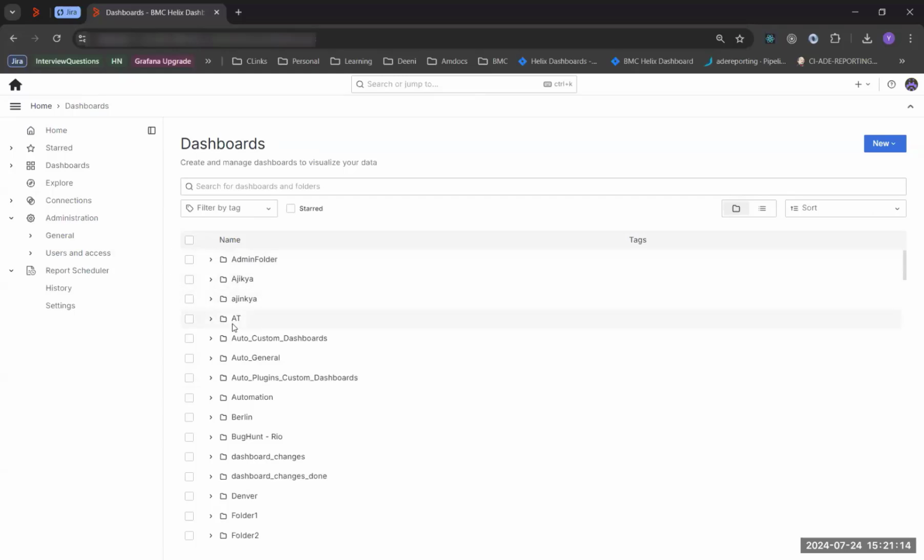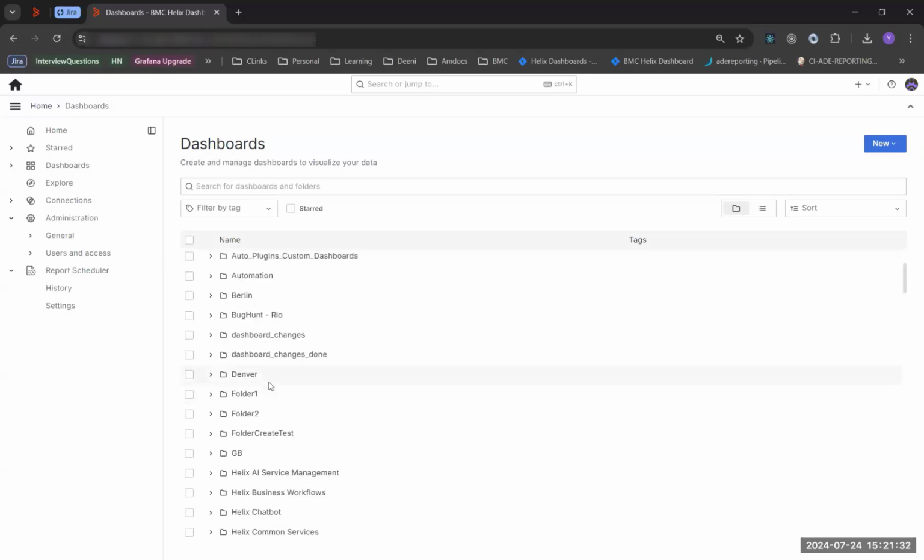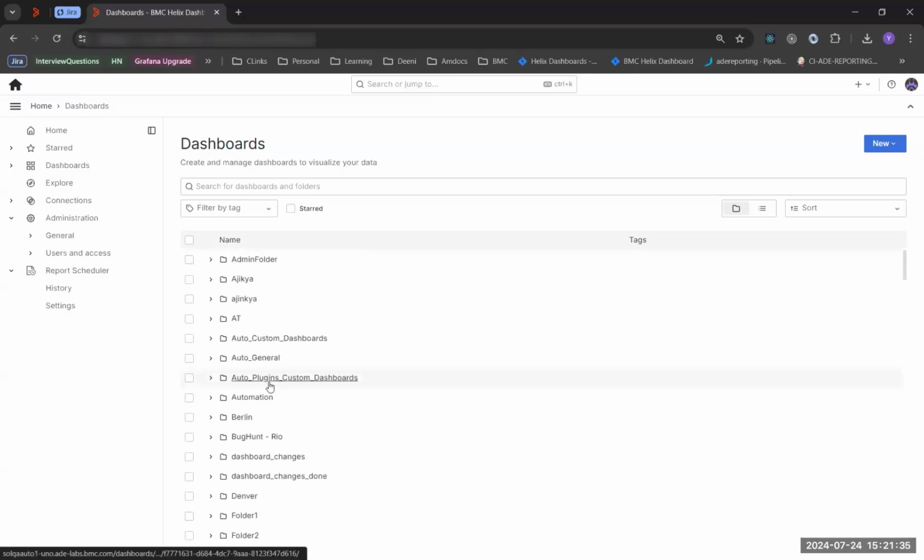Now, with this release, there will be no more General folder. All the dashboards that have been created without any folder would be shown directly under this dashboards page, without any logical grouping. And with this, what Grafana has done is, there is no more limit on the number of dashboards or folders listed here. Previously, it would just show the first 1,000 folders or dashboards.